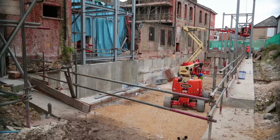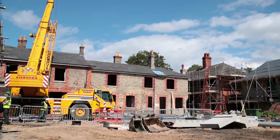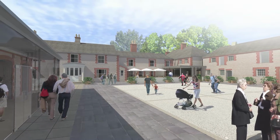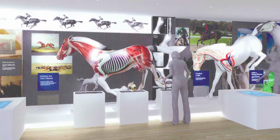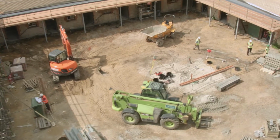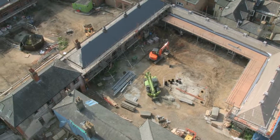Well, in terms of timetable, we're halfway through the build, so we've got another 6 months until the end of 2015, and then we're delivered a beautiful new building, and then we have a year of specialist exhibition and fit out. So that's when we put the AV kit, the computer generated displays, the interactives, the specialist exhibition showcases and the exhibits. As I say, we've got 8,000 objects we've got to move from the present museum across the road to the new museum, so that all takes place over 2015. So we're looking to be open to the public early 2016 with a formal opening around about spring 2016.